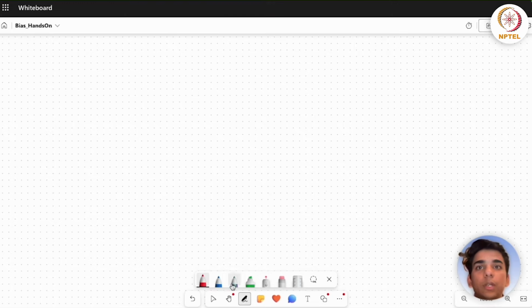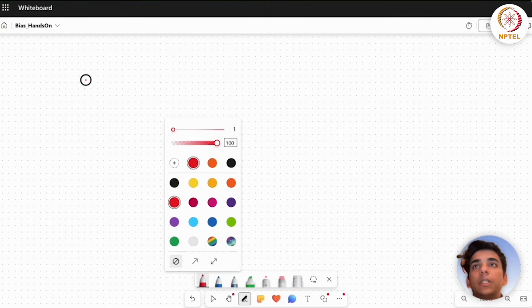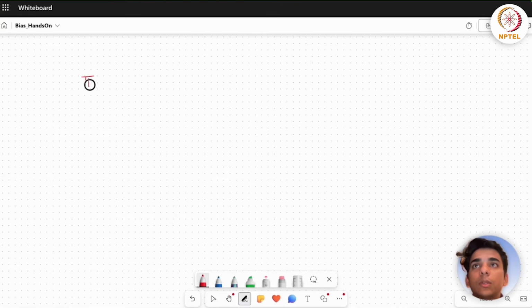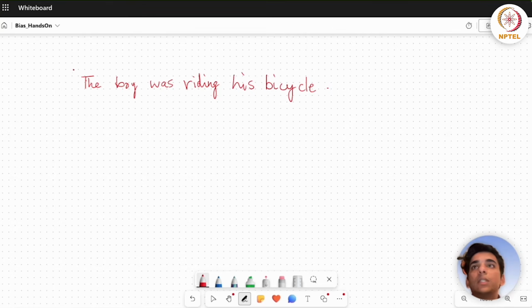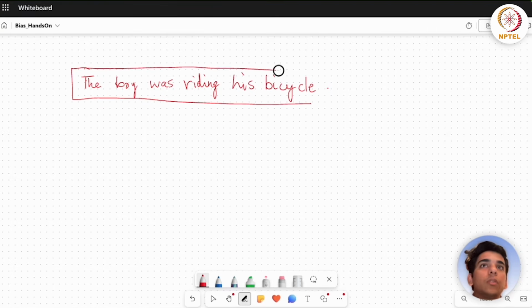So for example, if you have the statement, the boy was riding his bicycle, this is a data point which we have in our data set, which we're going to show the model to say this is a bias statement, and the model should learn on this.